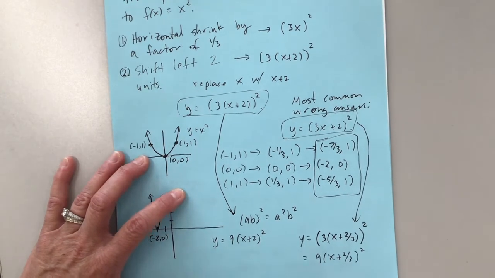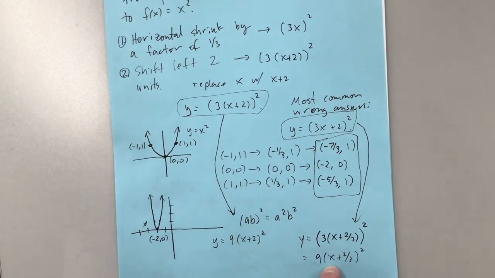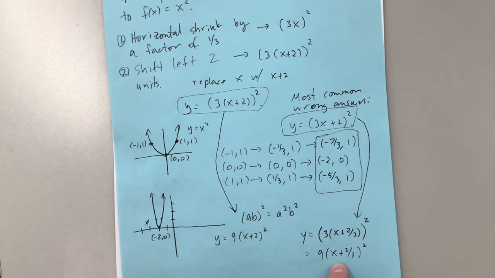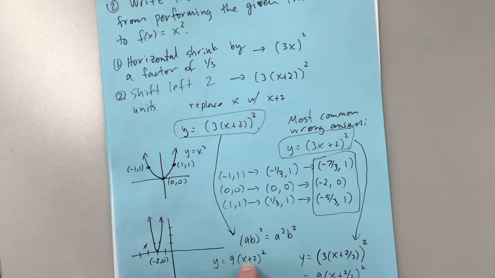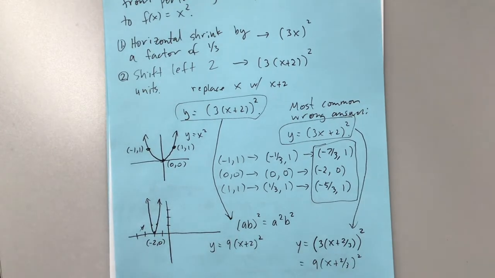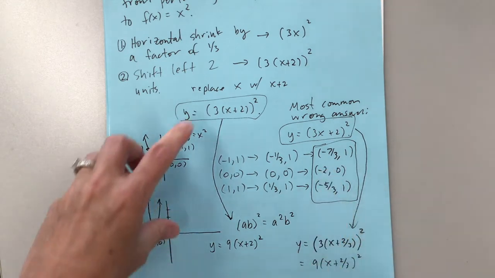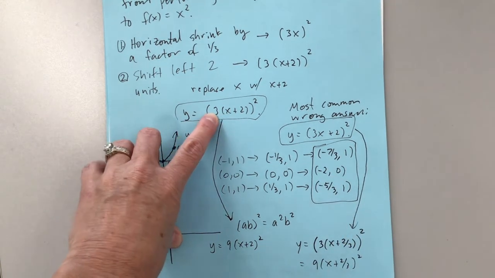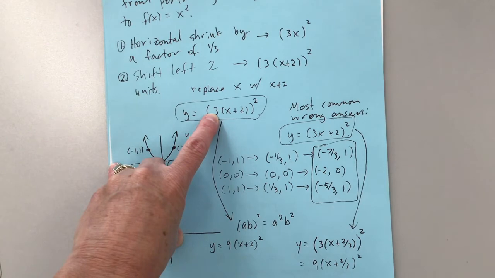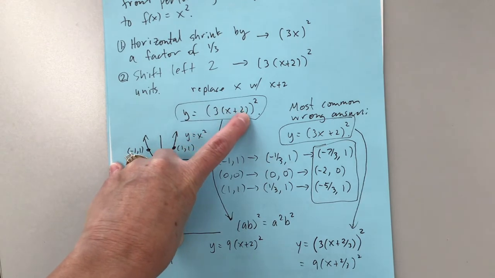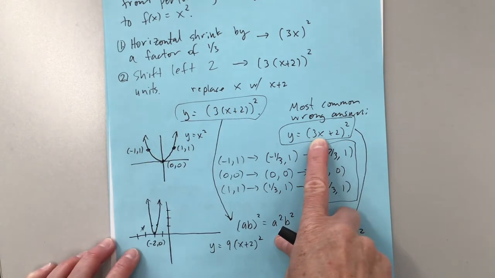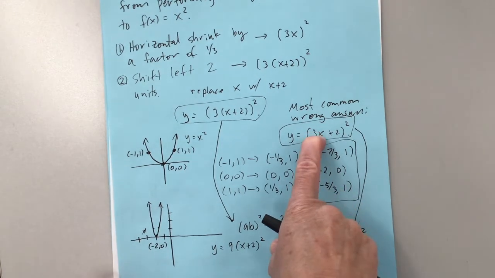All right, so this one right here, the most common wrong answer, you can see the x-coordinate of the vertex is negative 2/3. It's supposed to be negative 2. This one has that correct vertex. So if we look at these two, the question now becomes, what's our good rule of thumb? Our good rule of thumb is, here the coefficient of x is factored out. It's 3 times the parentheses. Here the coefficient of x is not factored out.